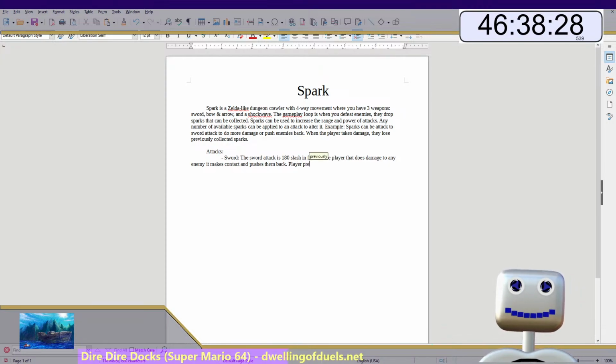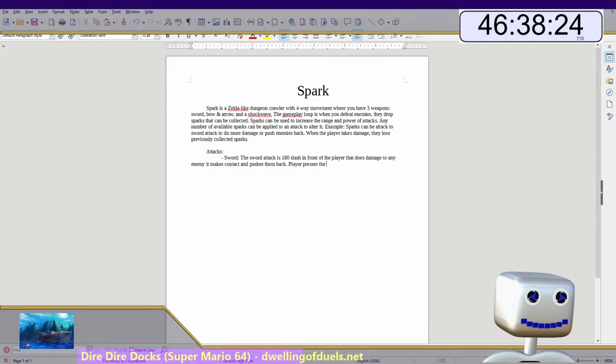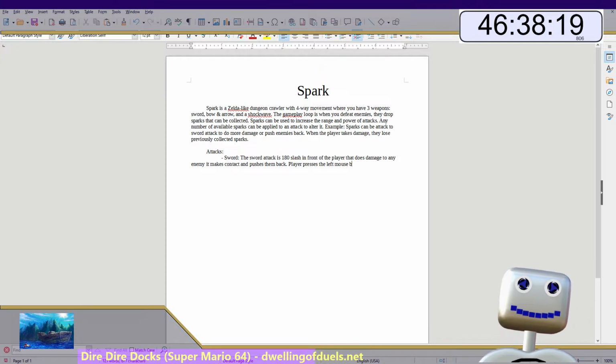Player presses the left mouse button to do the attack.